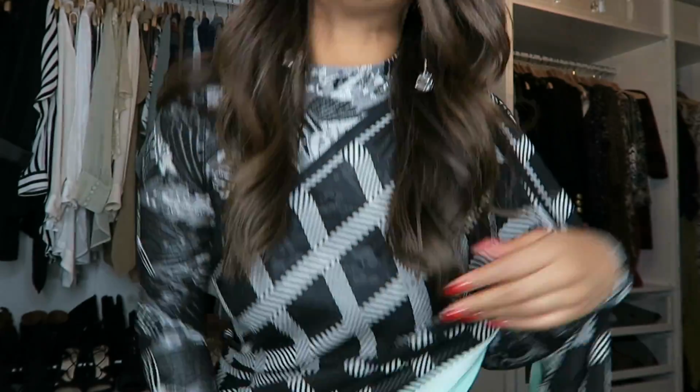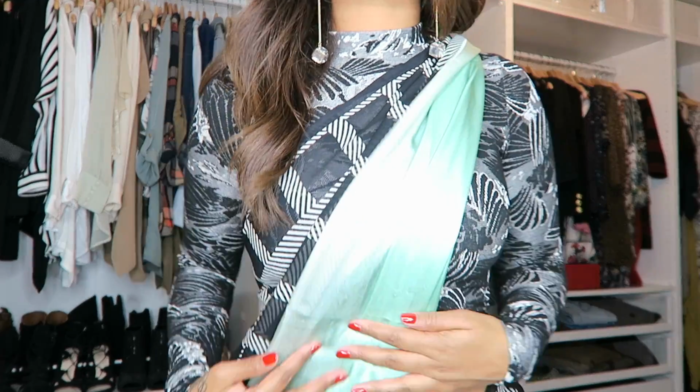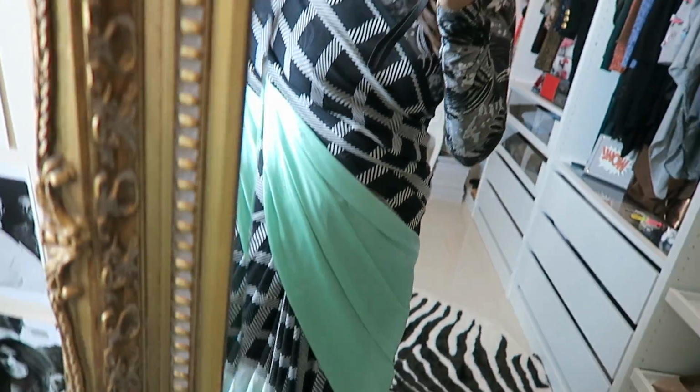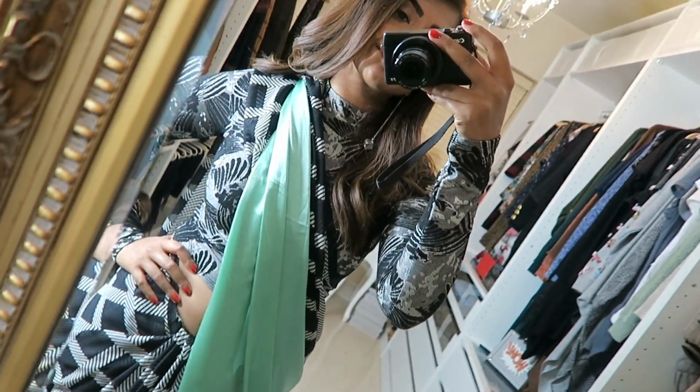I know there's a lot of color clashes going on right now, but I did try to do a little bit of a retro thing. What you can do, if you wanted to pleat it, or you can crunch it, you can do various things. You could even wear it like this with a bit of a waist chain. There we go. This is basically what it looks like. And like I said, if you wanted to pleat it, you can bring it up. You can pleat it like this as well.